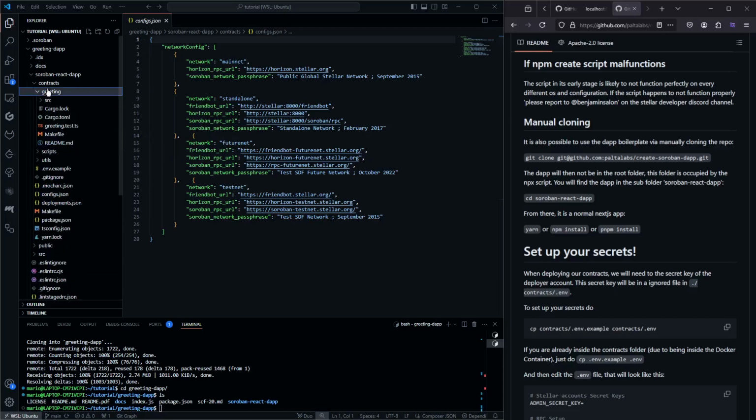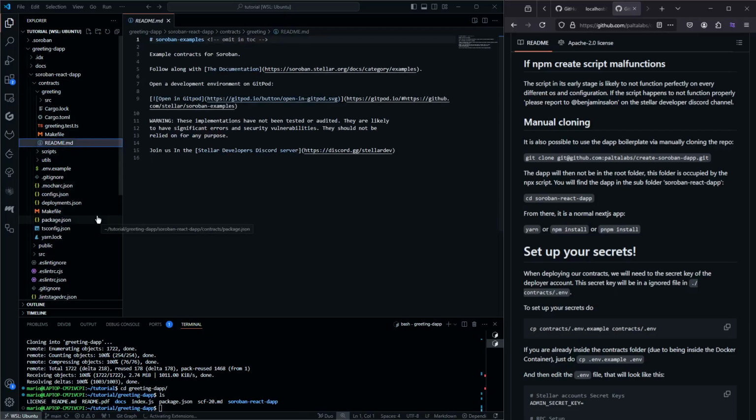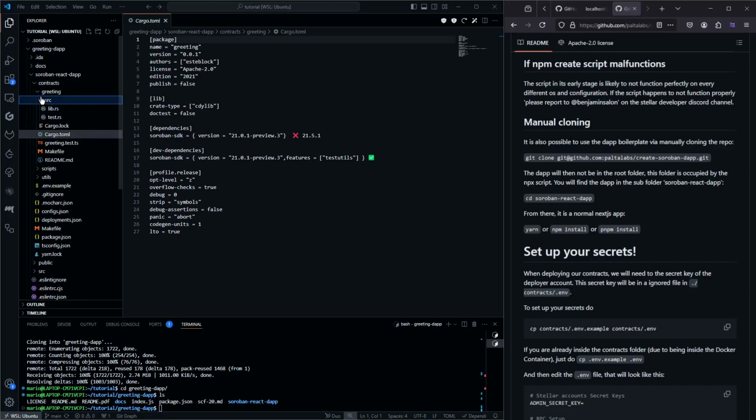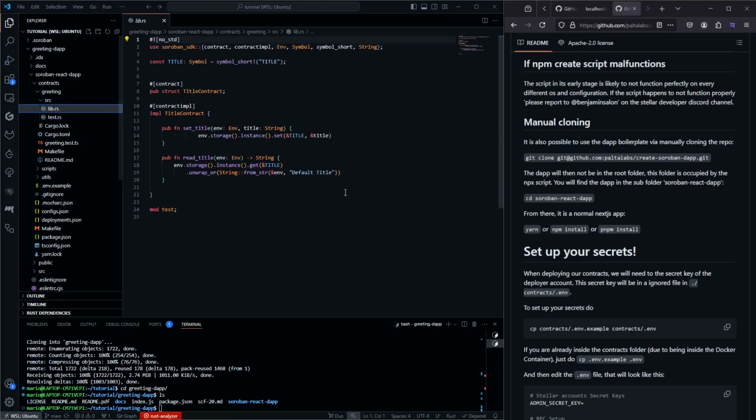So let's just look into the greeting. This is the Cargo.toml file. It will just show you the dependencies and the basic information about the package. And this is actually the Rust application, as you can see. So at the very start itself, we are using no standard library.